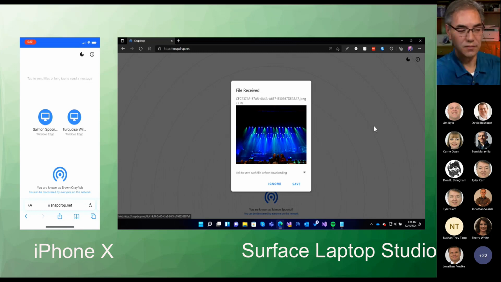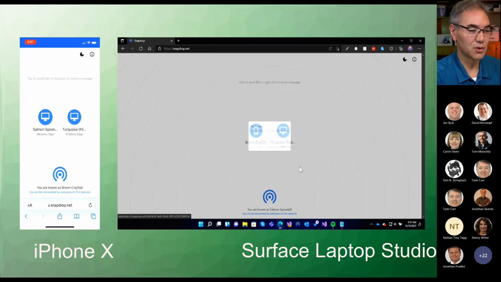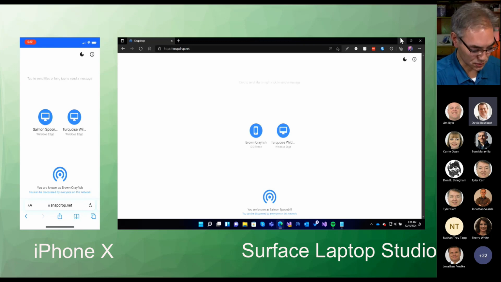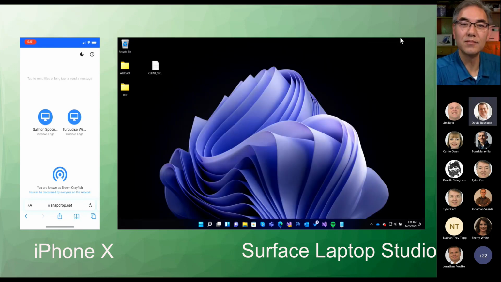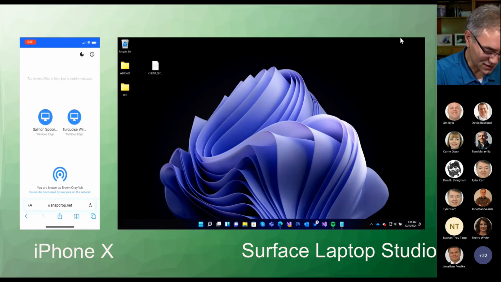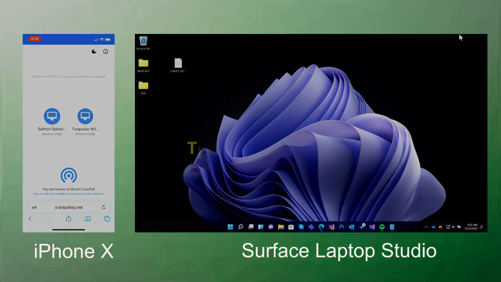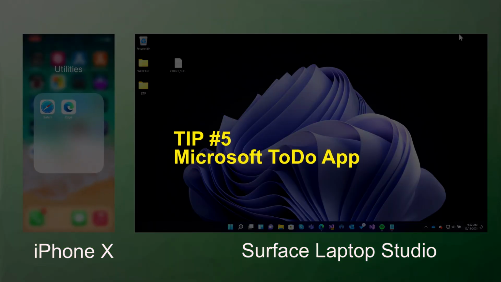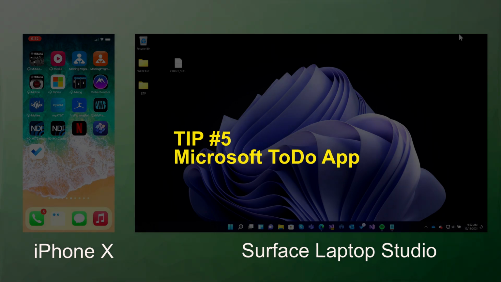So anyway, I'm not going to dive deep into WebRTC, but it's a pretty cool technology, and you can do some pretty neat things with it. And Snapdrop's one of the coolest. It would be cool if we had a presentation on that. It's on my roadmap of things to figure out how to present that one. But yes.